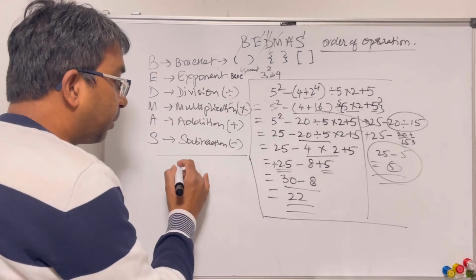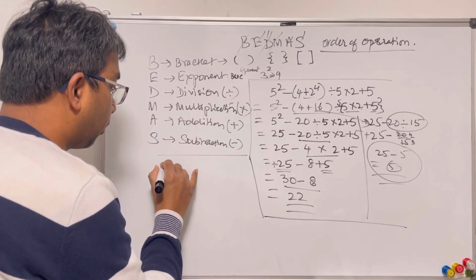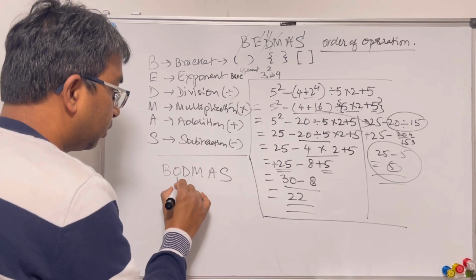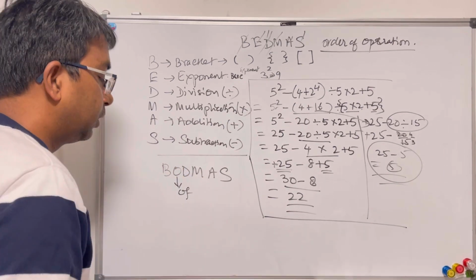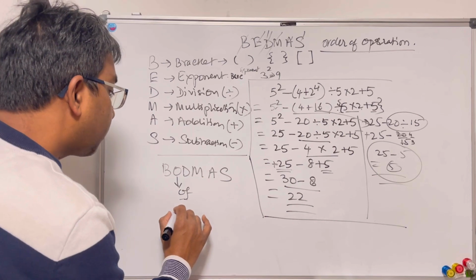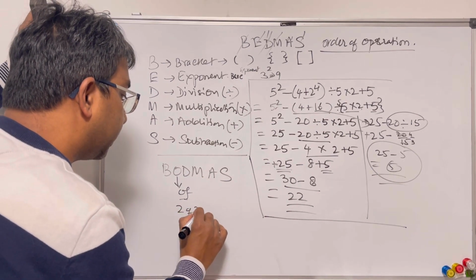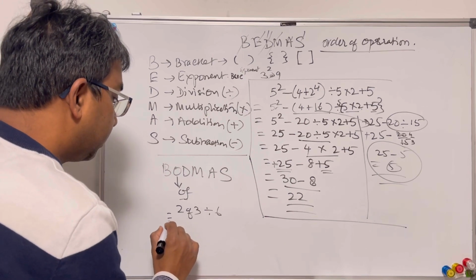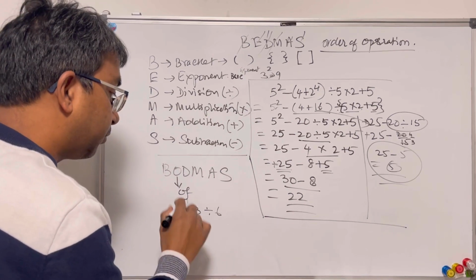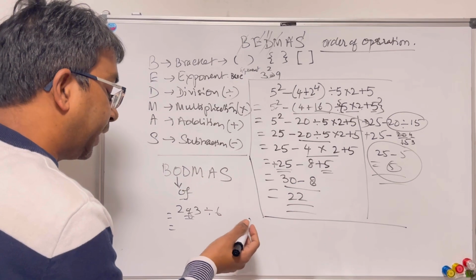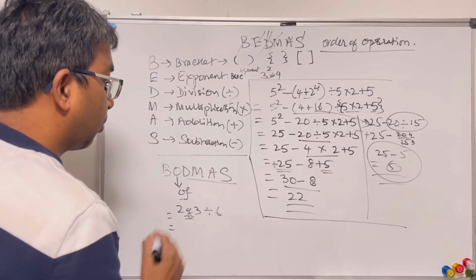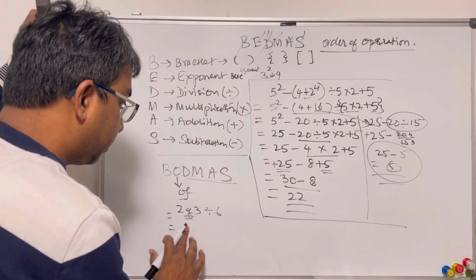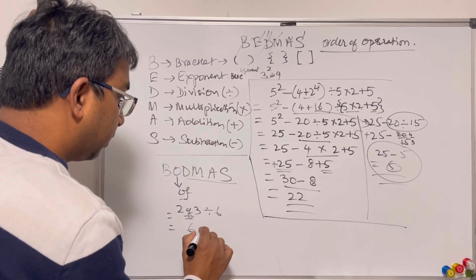And one more thing, in some countries, instead of BEDMAS, they follow the rule as BODMAS, like a country like India, right? So this O stands for of. So what does this of mean? Say for example, if I say 2 of 3 divided by 6, this means of is done first, then multiply, before any other operation. So 2 of 3 means 2 multiplied by 3 actually. Which gives 6 and divided by 6.